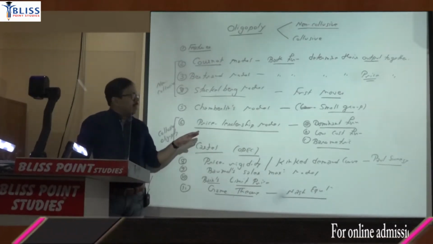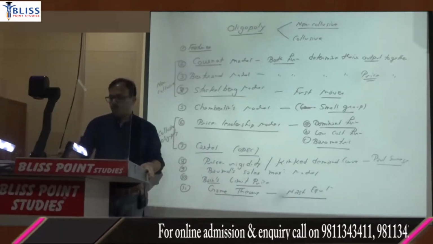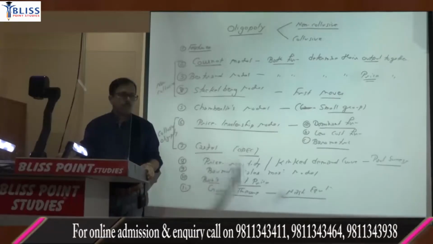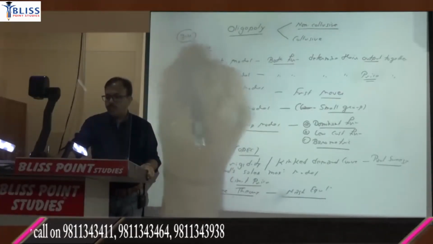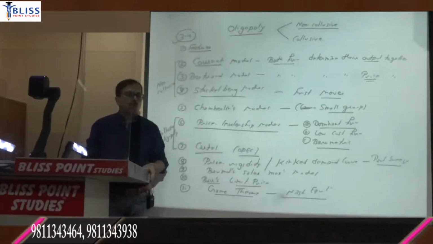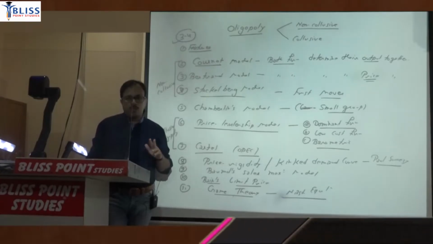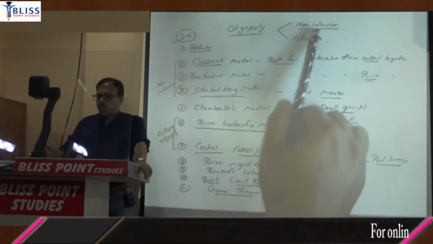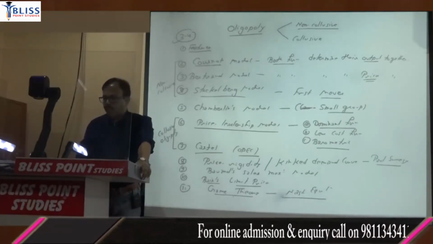Okay, so this is the content for the oligopoly topic. This will take some time to complete, so around three to four lectures will be taken by the oligopoly topic itself. Two chapters from Koutsoyiannis, one collusive oligopoly, another non-collusive. I think it is chapter number 8 and 9, or 9 and 10.